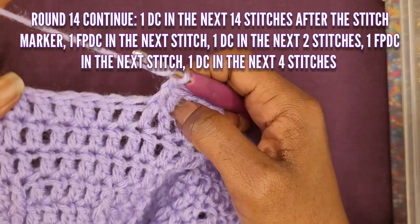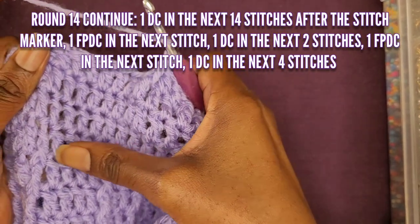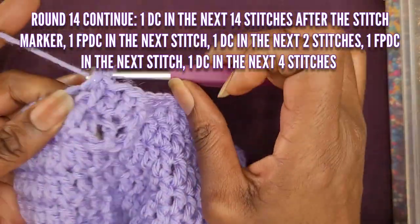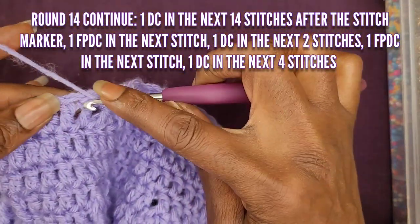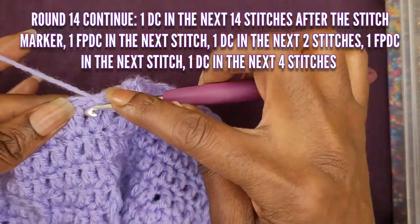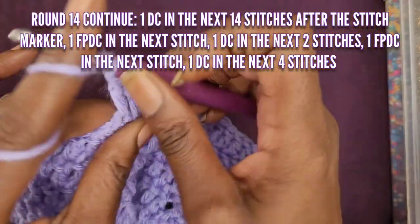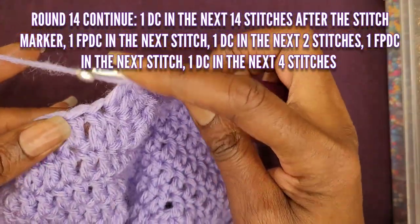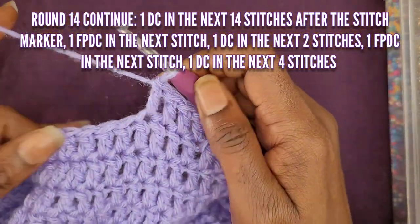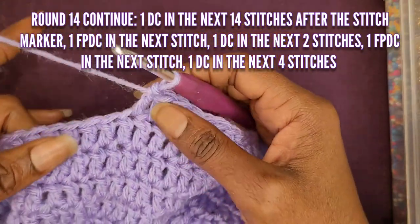And then one double crochet into the next four double crochets, just like we did in the previous rows for the top part. So this is 1, 2, 3, 4. Now, once you've made your fourth double crochet, go ahead and make another front post double crochet.